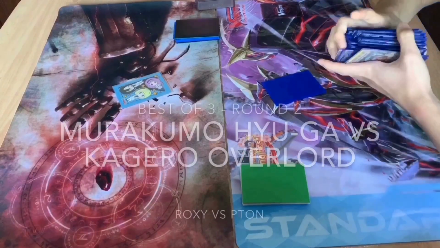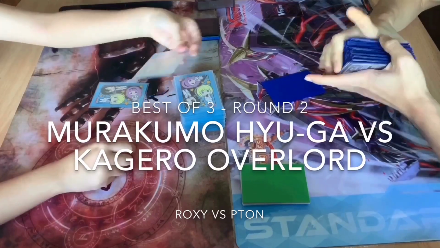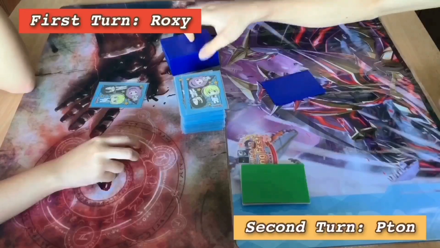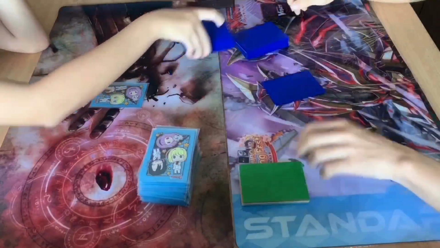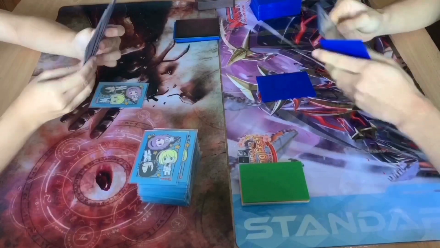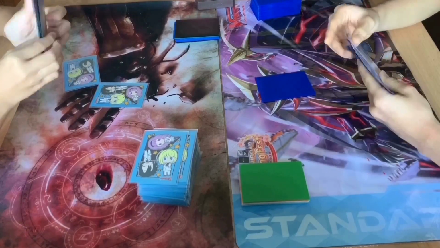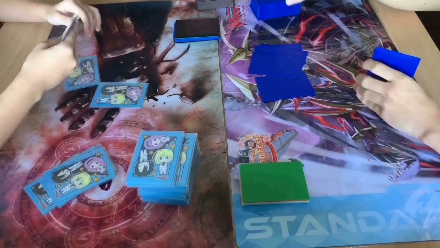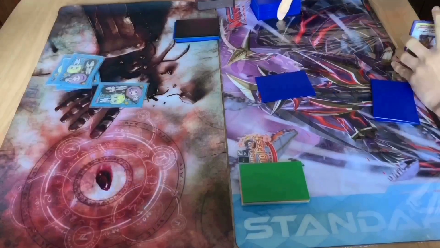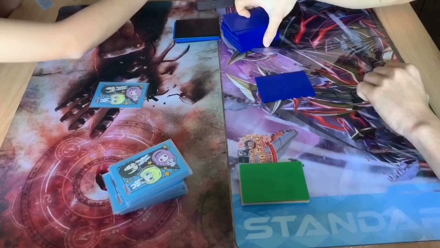Alright, back for the second round. So Roxy can decide the method of choosing who goes first. I'll go first. So she's going to go first. Redraw 4. Going to redraw 3 cards. Okay, now you're going first.